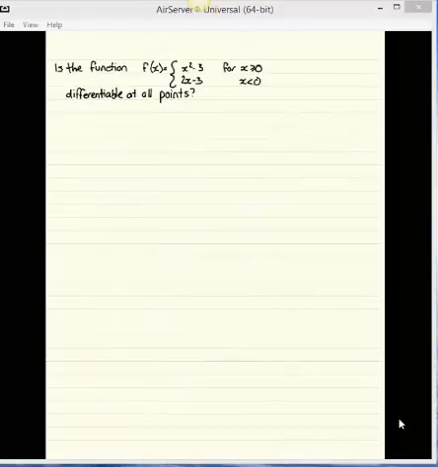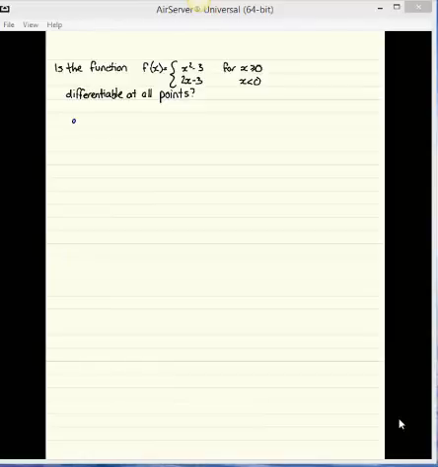But we also have ones like this. So they're asking us, is this function, which is defined by two separate things here, we've got x squared minus 3 when x is greater than or equal to 0, and 2x minus 3 when x is less than 0. So the first thing we need to know is, well, is there a value at those points? Like, does it line up at that point x equals 0? Because if one of the functions gave us a value of 5 and another one gave us a value of 2 and there was this jump and no gap in between, we would have that discontinuity. So that's the first thing we need to check.